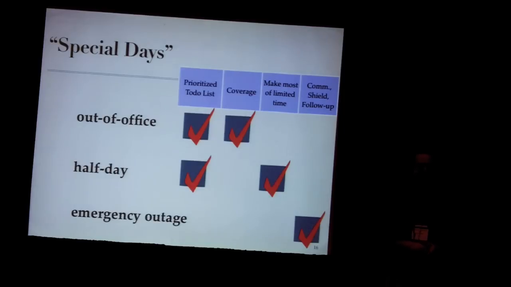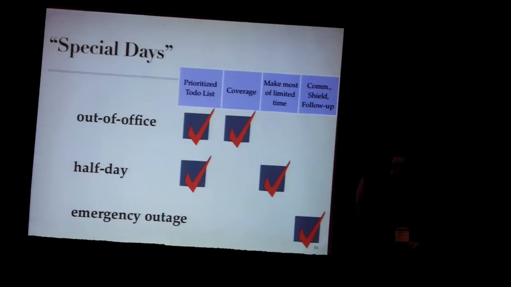So out of office days, you also need a to-do list, but we're going to talk about how to manage coverage for a day that you're not going to be around. On half days, it's also making the most out of your limited time, but there are some special things that we can list there. And days where you have an emergency outage.